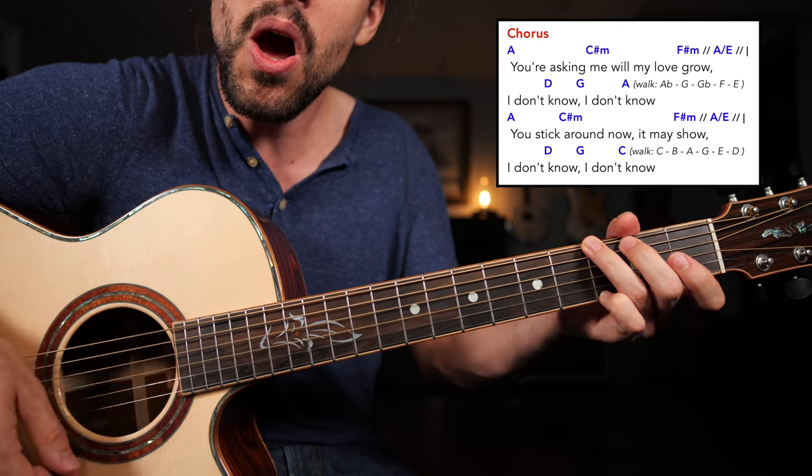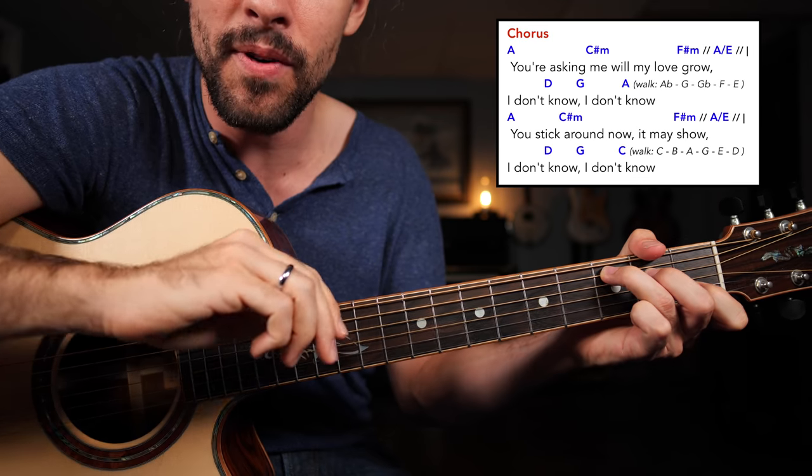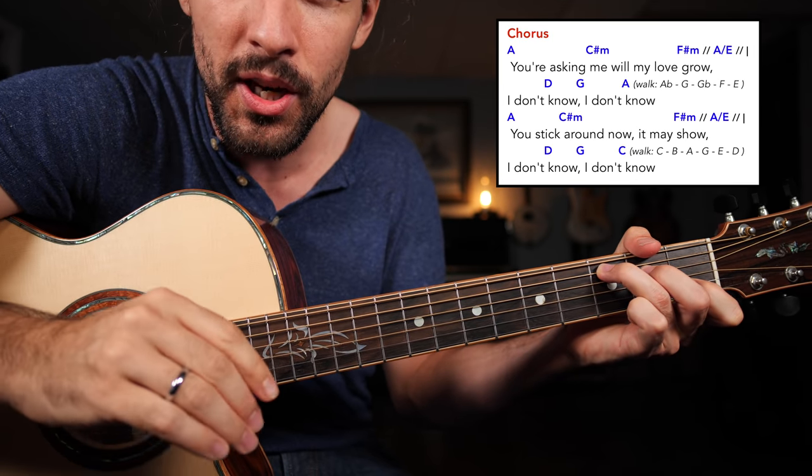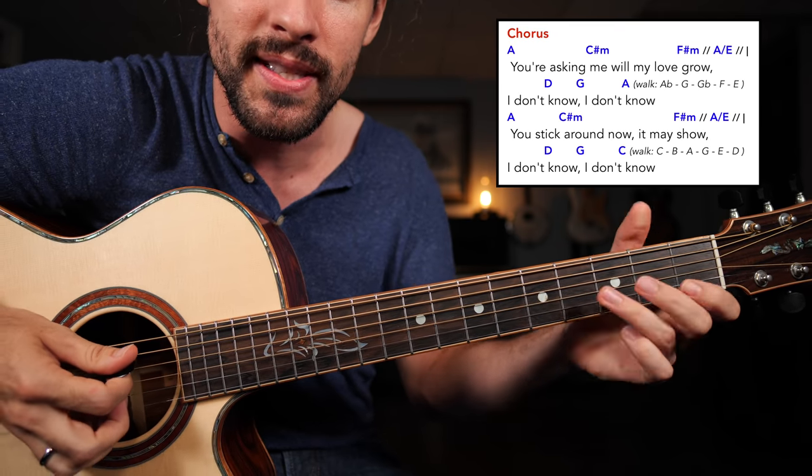Right there at the end of that second repetition, he changes it up. To finish up the chorus section, you go to the C chord and introduce another walk down. Looks and sounds like this.